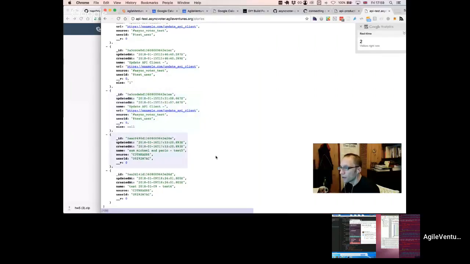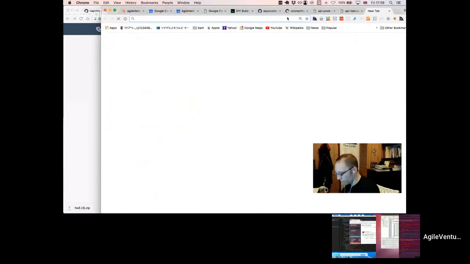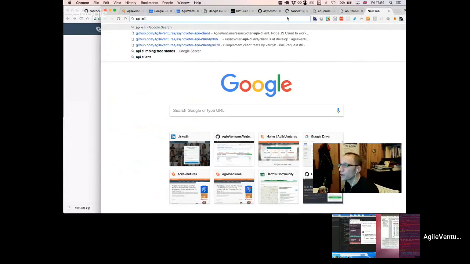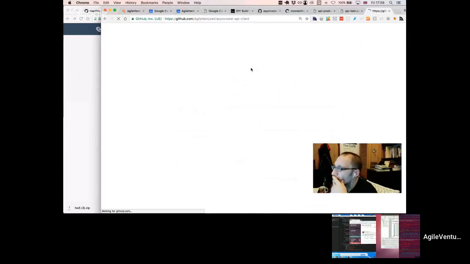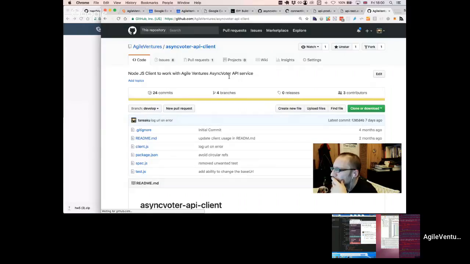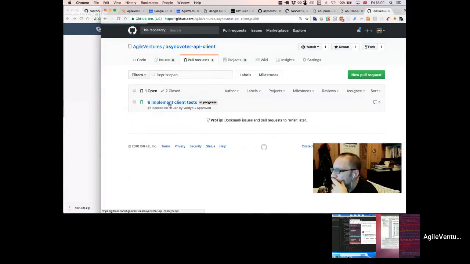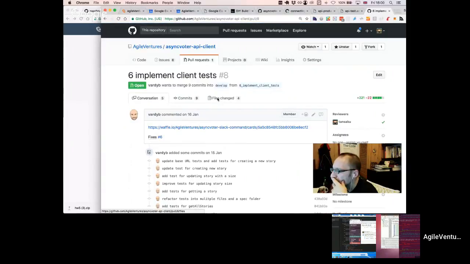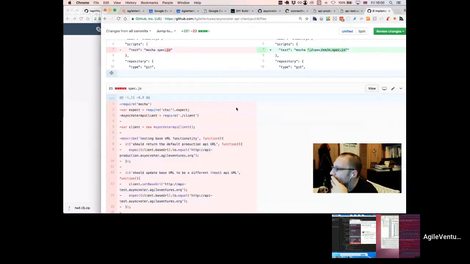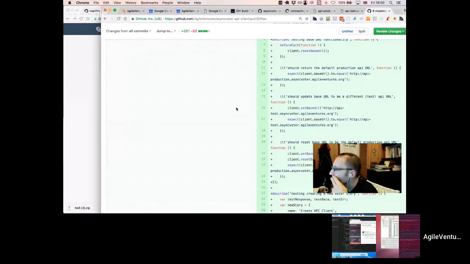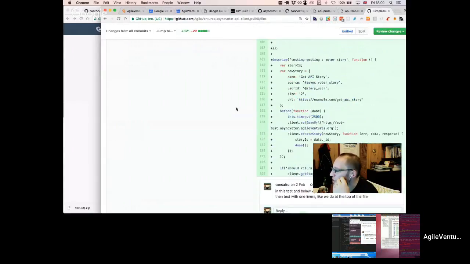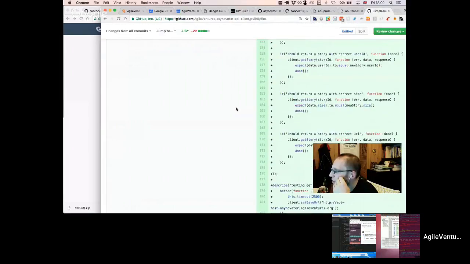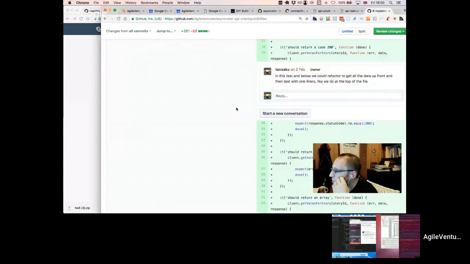Sam, I'm quite sure that Brent had worked on further tests for this API client module. Maybe there's a branch which is not the one we're in now. Let's have a look. Yeah, we do have a pull request here with more tests. That's what I reviewed, which is why I pointed you to those. There are much more sophisticated tests here. They're not perfect, but they're there.